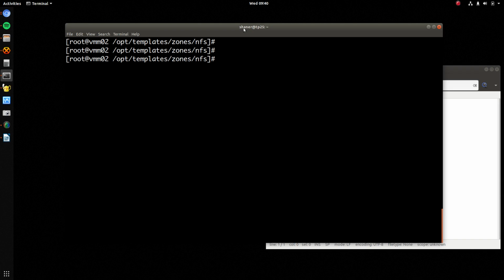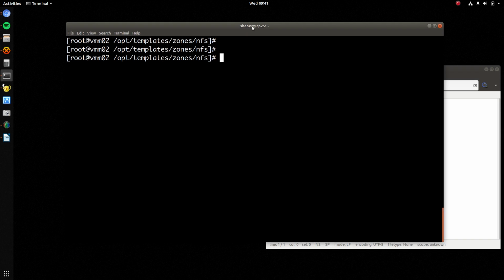NFS client in an LX zone, if it's possible. In fact, I believe it is possible, and today we're going to try that out. I haven't tried this out before. This is all just kind of live. I do know we cannot run an NFS server in an LX zone due to the requirements of the kernel to support that. So we're going to deploy an NFS server on an Ubuntu Bionic image, then we'll set up an LX zone and mount that NFS share. So let's go ahead and get started.